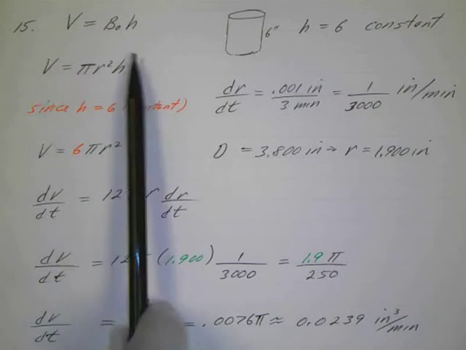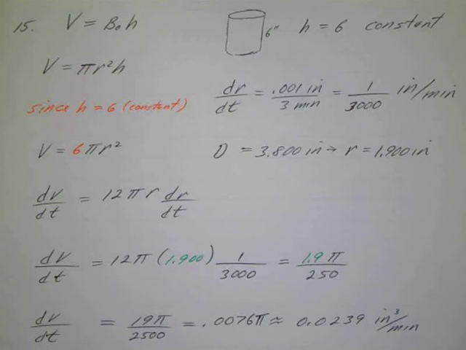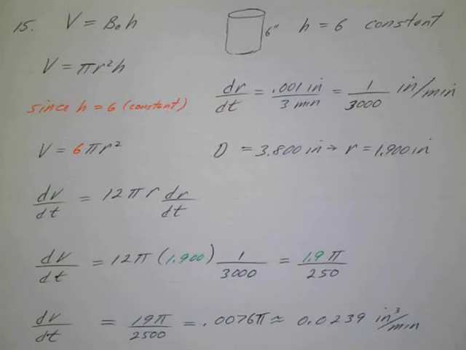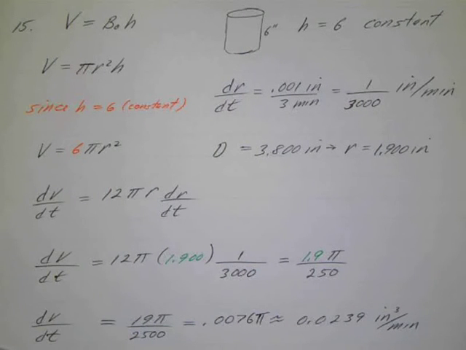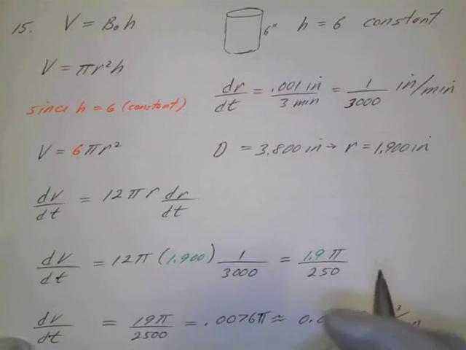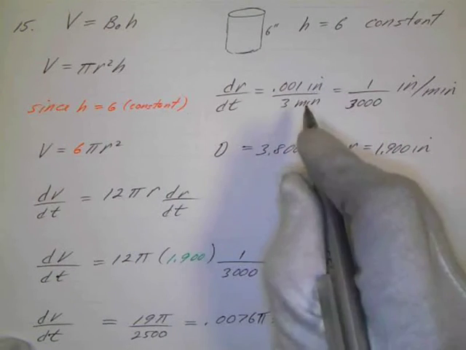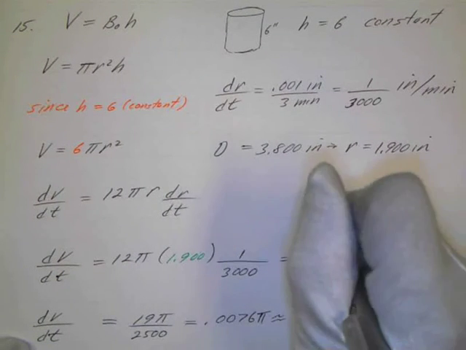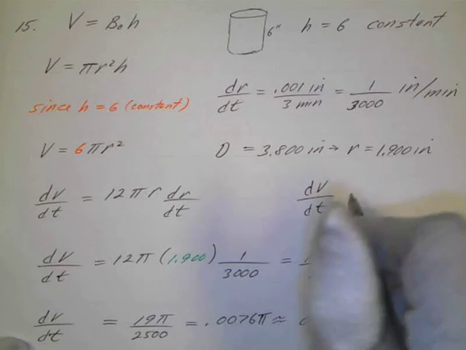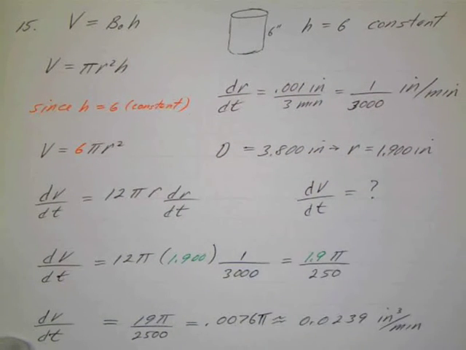Okay, so we're going to need to deal with this because the question is, how rapidly is the cylinder volume, so that's the volume of the cylinder, increasing? So we need to take the derivative of this to find the dV/dt. We're going to be looking for dV/dt. So we've got all this information, and basically what they're asking with this information, find dV/dt. So that's what we're looking for.